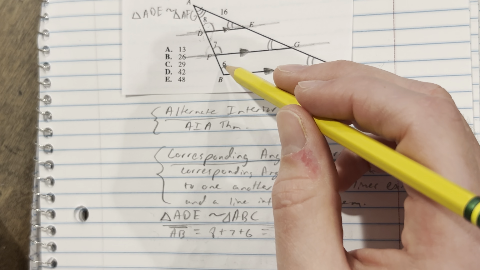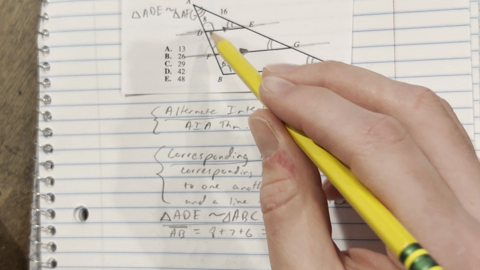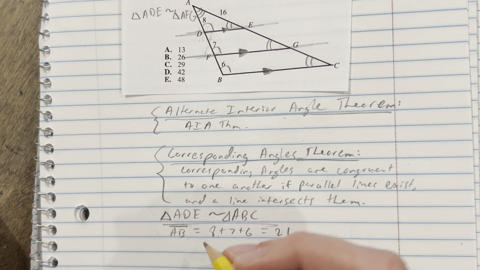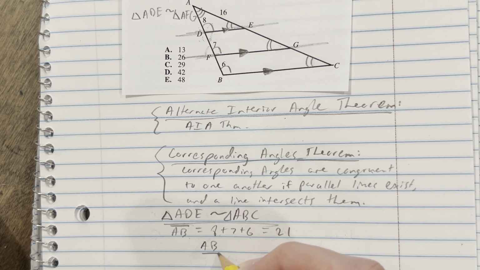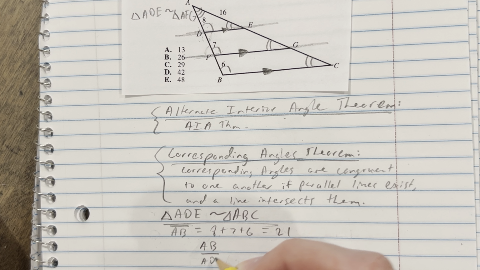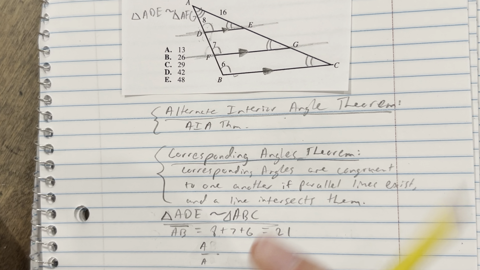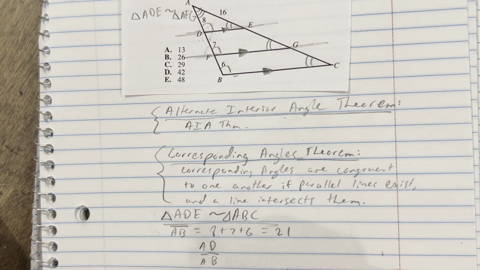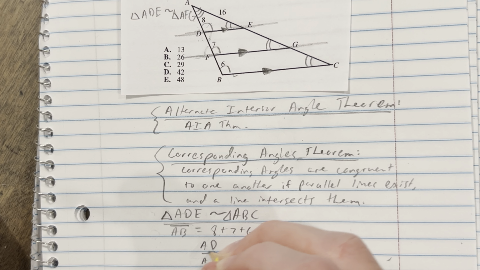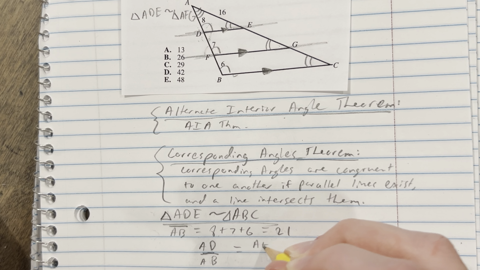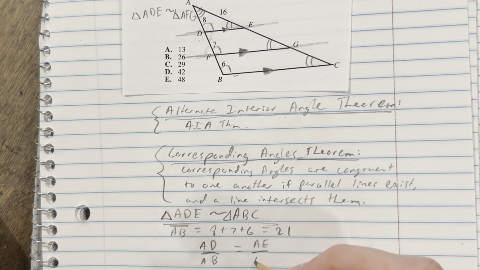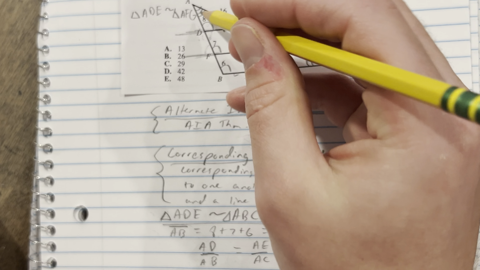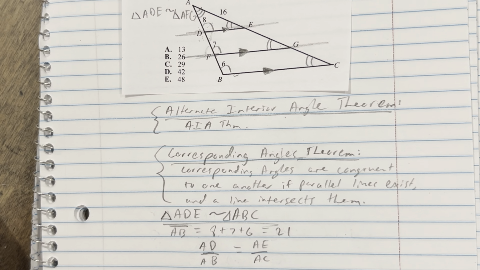And we know that the ratio of AB to AD must be the same ratio as AC to AE. So mathematically, we'll write AD on top. AD to AB is the same thing, the ratio will equal AE to AC. Okay, because we have similar triangles, so their parts must also be similar, which is these angle sides. And therefore the ratios must be similar.